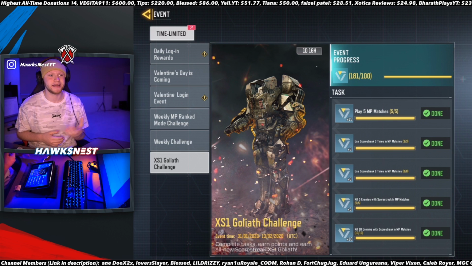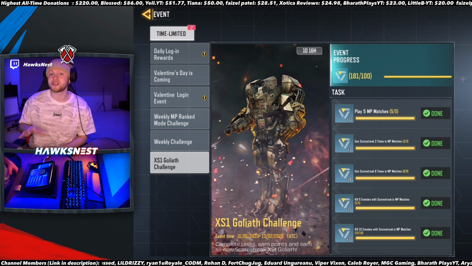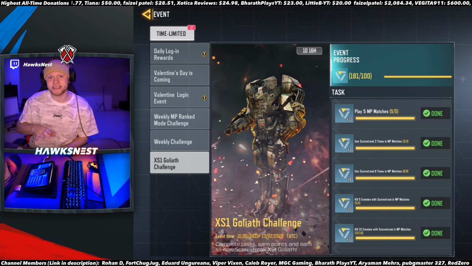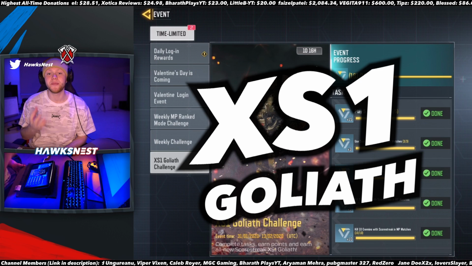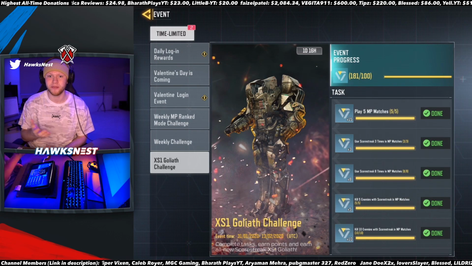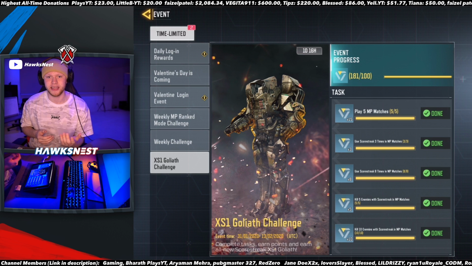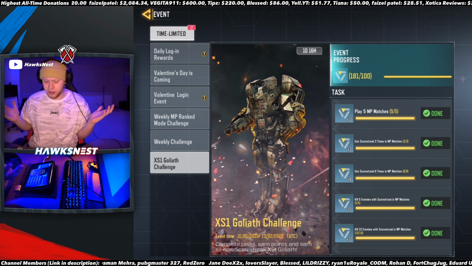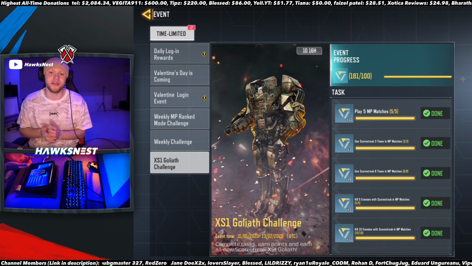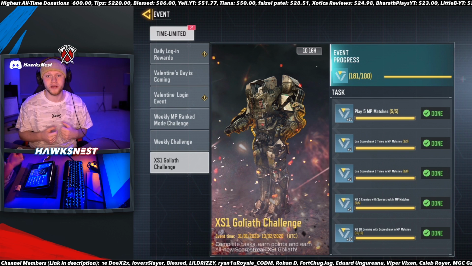You could use it for like TDM if you wanted to, although there's no real point, because basically what this strategy is, is getting a XS1 Goliath by halftime and using it to cap a flag. Typically it'll be the B flag, but it doesn't have to be the B flag. But what you're gonna do is you're gonna get the XS1. You're almost guaranteed to get it if you use this strategy. You use it to cap, and from there, I mean, your team will have the flag. You can defend it with the XS1 Goliath. It's just a really good way to hold down one of the points.